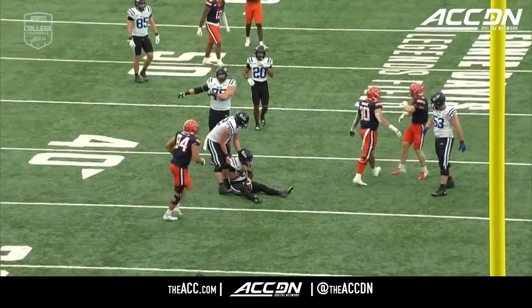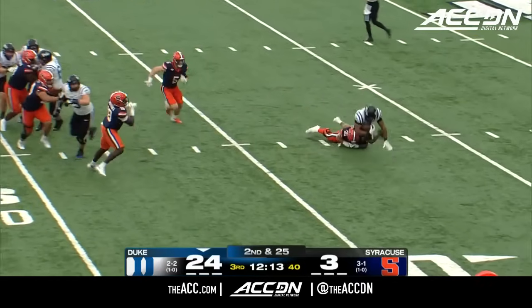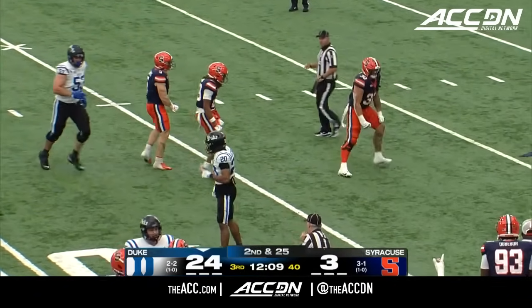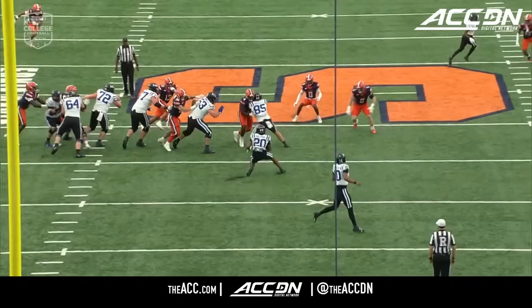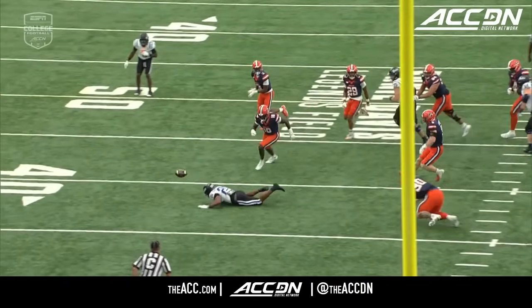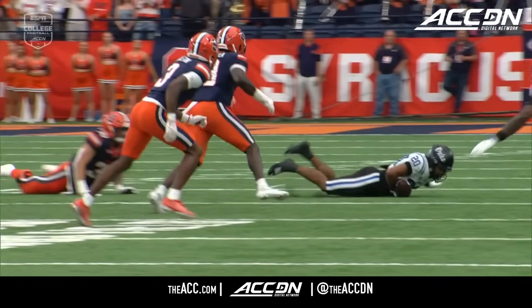They get pressure here late. In the backfield with Mensah. They're just going to hand the ball to Nate Sheppard, and a great play there. Chase Simmons makes the play behind the line. Trying to run a delayed draw here. And yeah, the ground can't cause a fumble. That's not a fumble. But it is 3rd and 30.